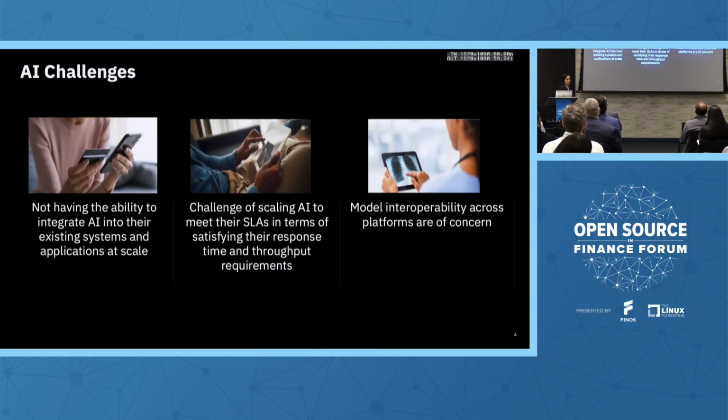Now, what are the challenges we are facing when companies try to adopt AI? One is that every company normally has something up and running already. How can you integrate the AI technology into the existing system? That's one challenge. And then once you integrate that, how do you apply your AI at scale so that you can, let's say, get some insights for every transaction? That's really hard. And then another thing is model portability and interoperability, that's another topic.